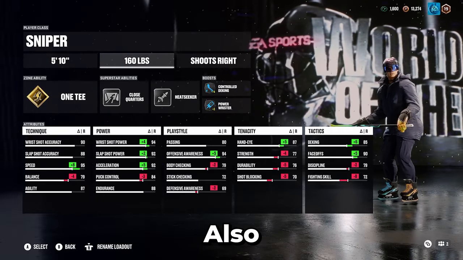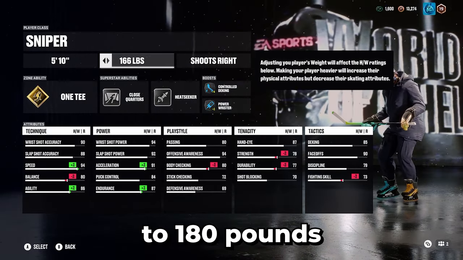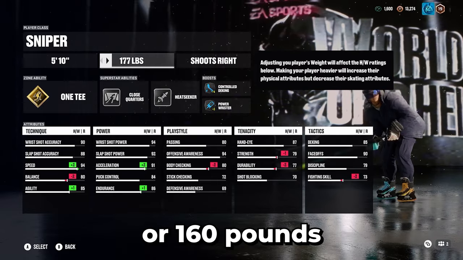That's a judgment call. Also, if you think you're getting bullied around a little bit too much, you can go up to 180 pounds. I wouldn't go any heavier than 180 pounds. I go 180 pounds or 160 pounds.